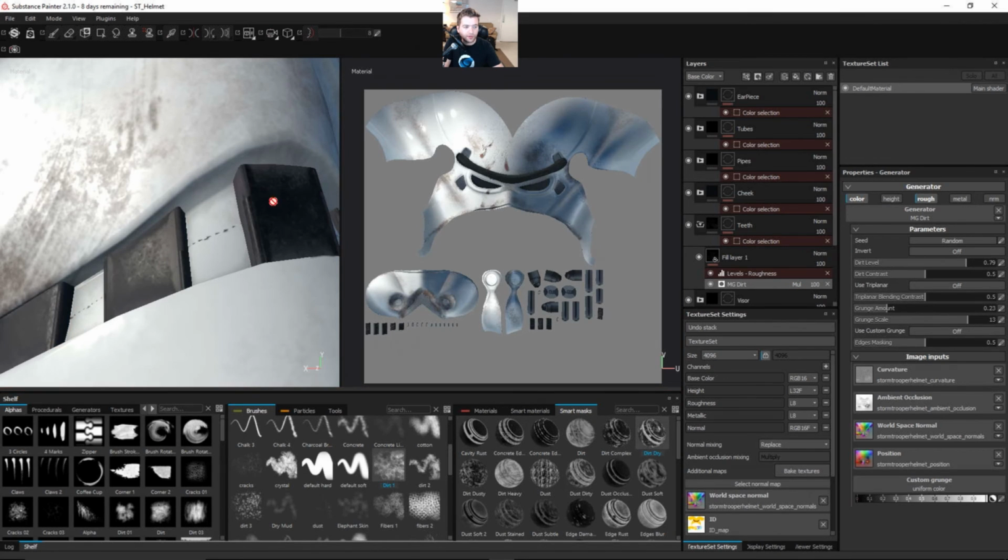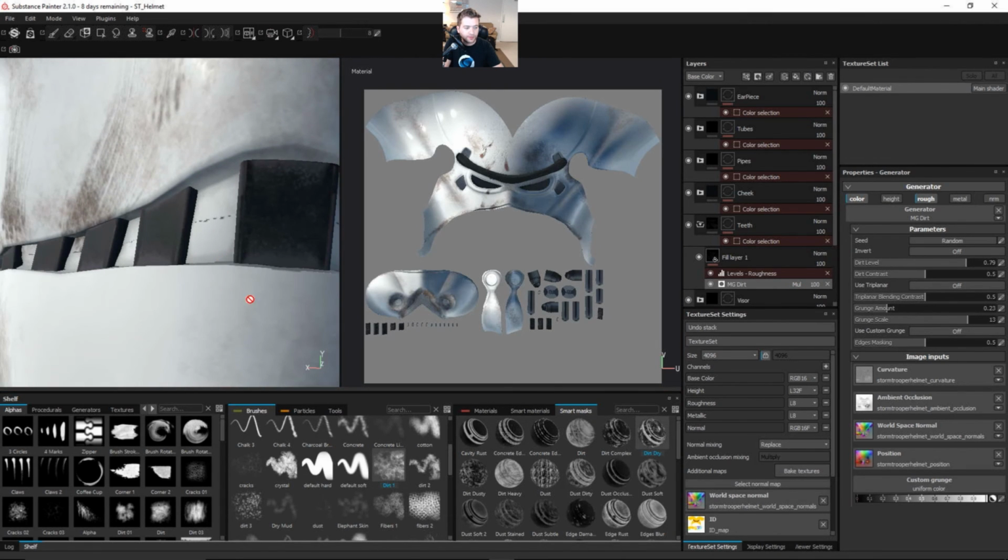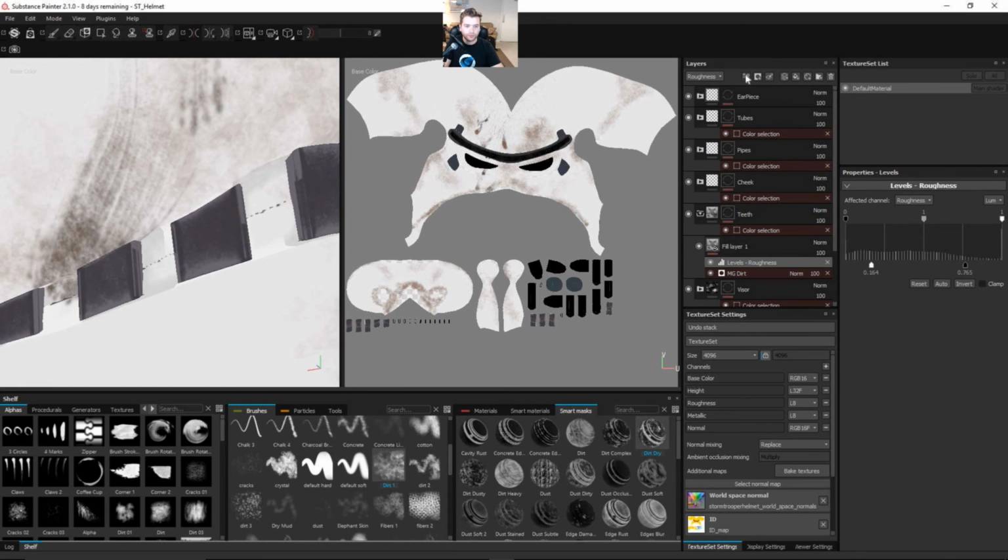We want that white to multiply over top of the black and just make it darker. I'm going to add another levels, and I'm going to make this levels be the base color, and I'm just going to add a little bit of contrast to it.